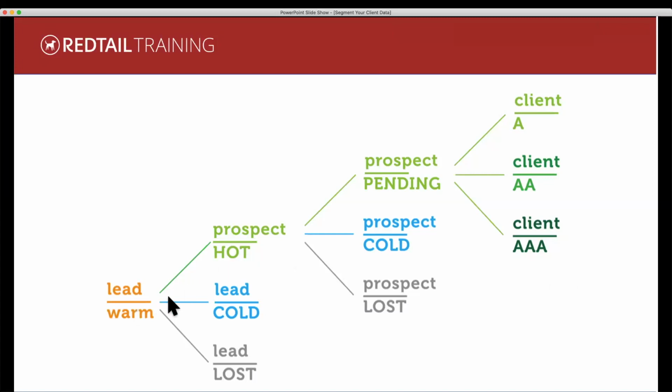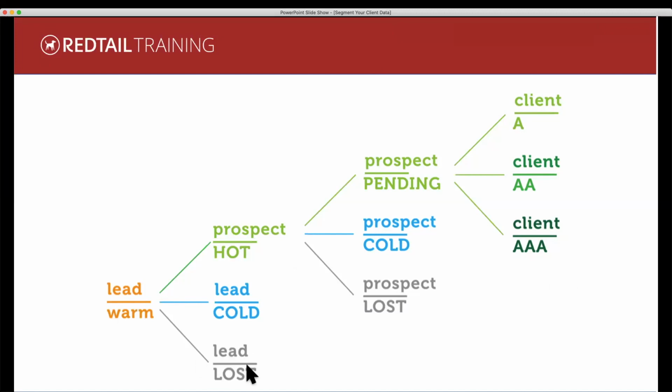And then let's look at some of the other options here. We don't really like to talk about these options, of course, but when a lead doesn't pan out, then we change their category to cold. We're not going to just delete them from Redtail because they may come back in contact with us in the future, or we may get their name again from a future marketing list. We want to maintain any interaction we've had with that person in our contact relationship management system.